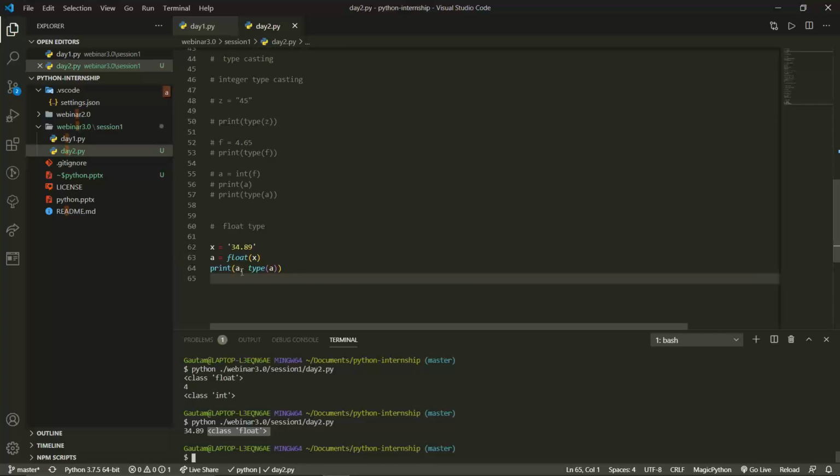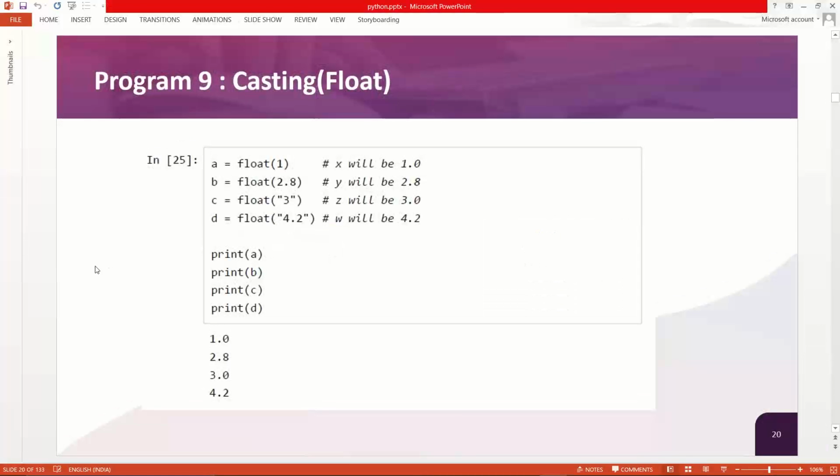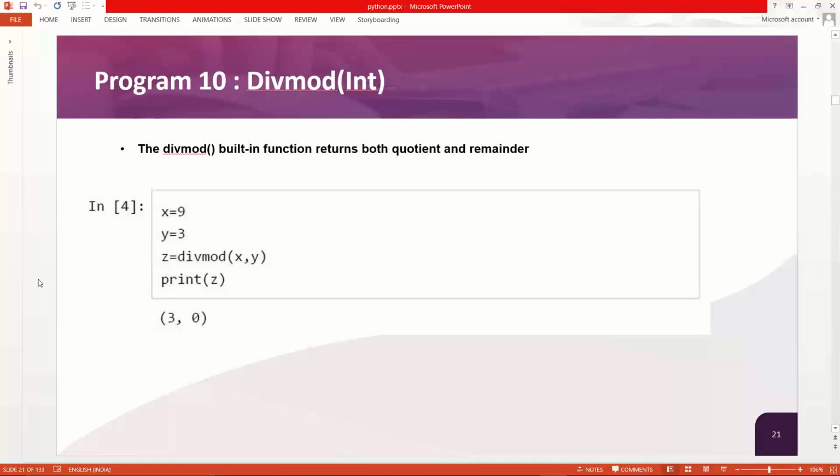Now you might think, if I'm using this value only, what is the problem? When I'm using this float type, I can use all the operations like addition, subtraction, multiplication, division, all the operations. But if I leave it in the string type, then I cannot use the addition, subtraction, and multiplication properties over here. Are you getting my point? So this is the reason why we want different types of typecasting methods. So this was the float type. If you want to change to the string type, it is str, the typecast. We'll just go for it.